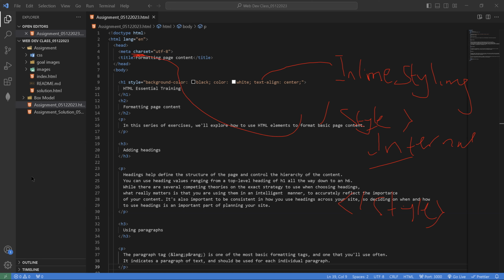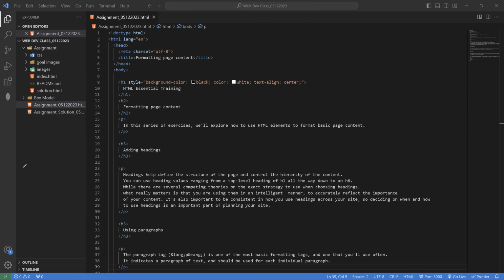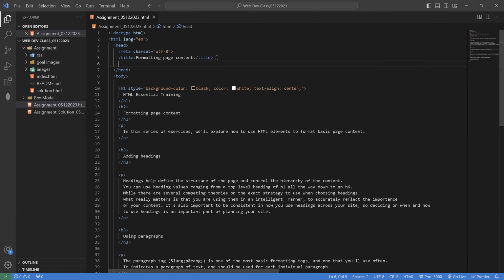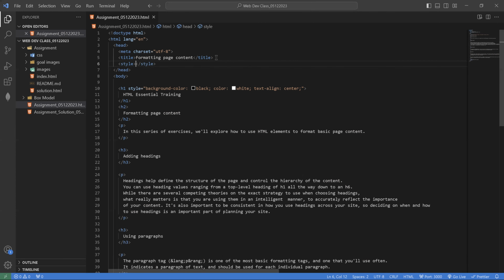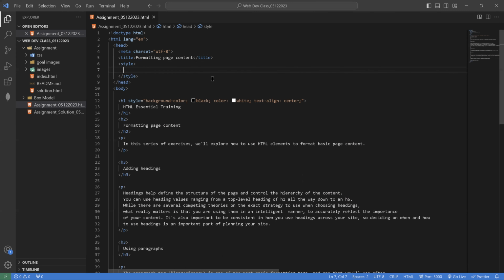Let me clear the screen so that we can achieve that. Now, for us to do the internal, we come here, we write the style tag. Remember when we were writing this inline styling, we wrote it inside the H1.